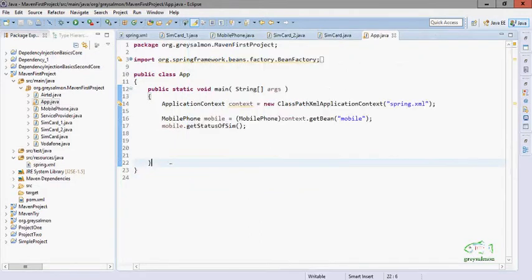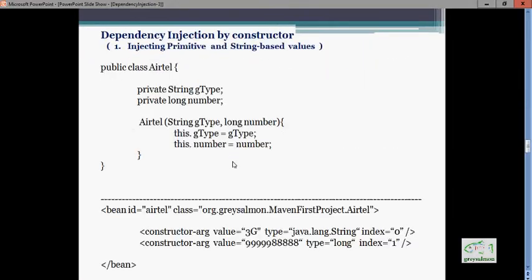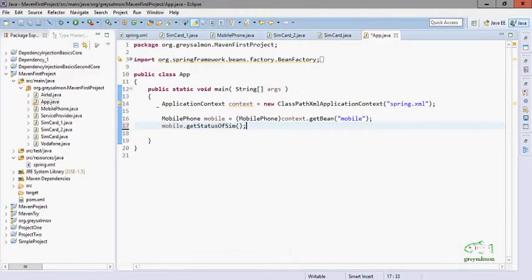Okay, now in the subsequent tutorial, or in the next video of this tutorial, we will discuss some more features of this dependency injection. And to review what we have studied: we have one application context which we have created here.